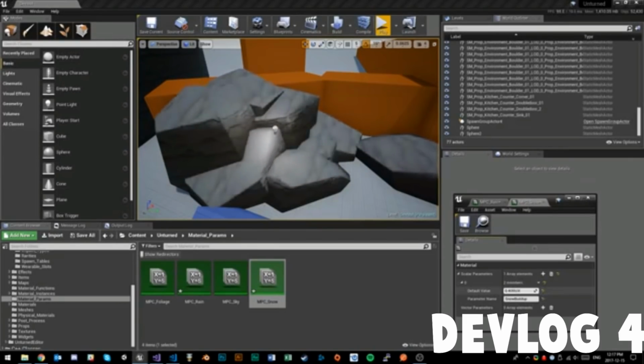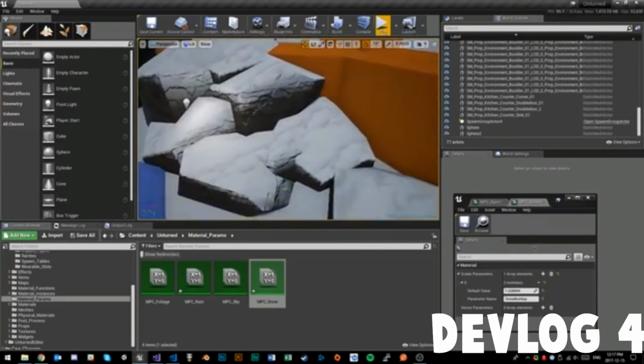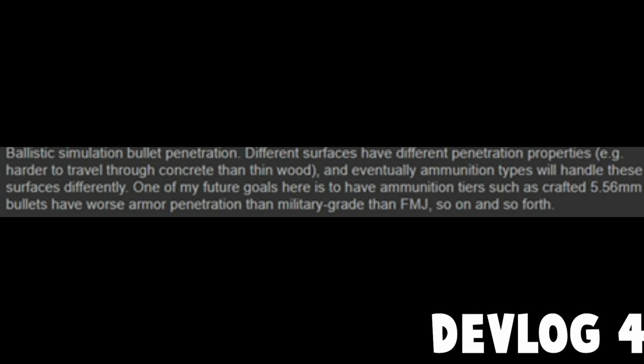Gameplay will now vary with seasons all in one map. Snow will build up during a snowstorm, and you will find water dripping down surfaces. Different surfaces have different penetration properties. For example, harder to travel through concrete than thin wood, and eventually ammunition types will handle these surfaces differently.